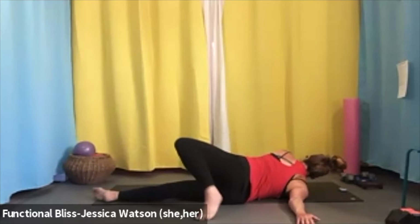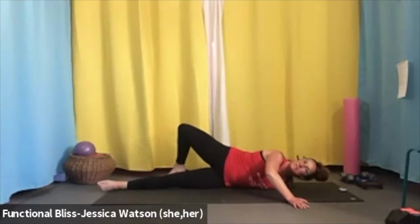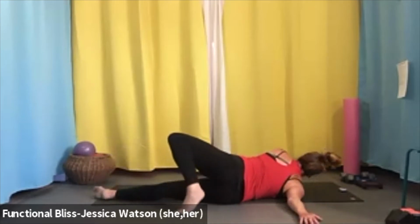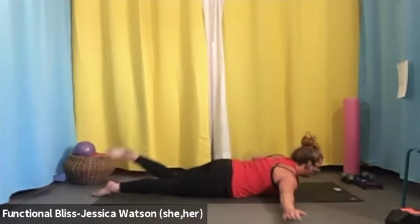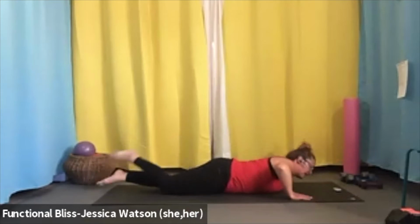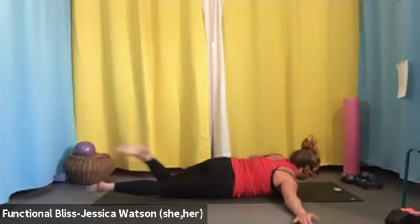I slide my opposite hand in as I reach out. So it just gives me that little bit of support that I like, but you move your arms in any way that feels good. We got 1 minute on the clock. You're going to take it at your pace. If you like to pause for a second, find that little bit of mobility and stretch, and then roll back onto the other side.